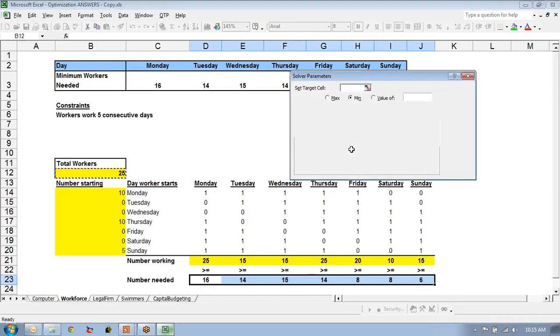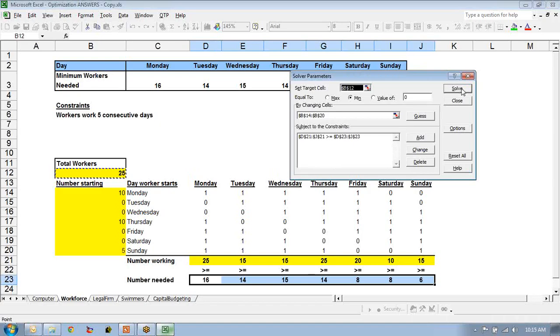Okay. Now what I'm going to do is I'm going to let it solve this, and we're going to run into a problem, and you'll see the problem right away. And this is one of the things that can happen when you're using the solver. It's okay. No harm, no foul. You just figure it out, and over time you get better at it. So we're going to make an instructive mistake here. Let me go ahead and do this. Looks like we're all set.